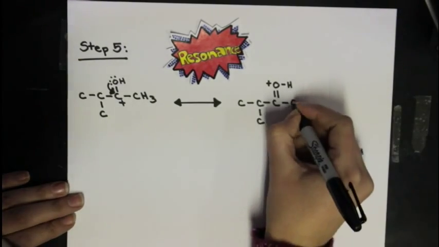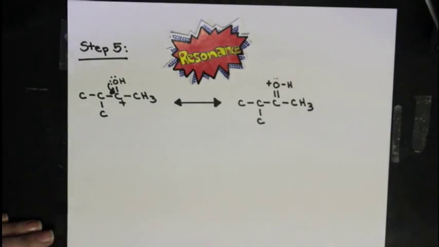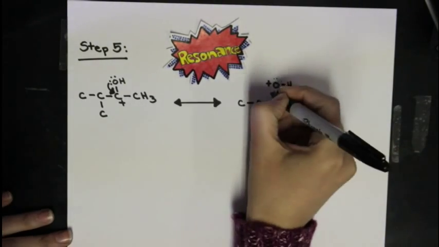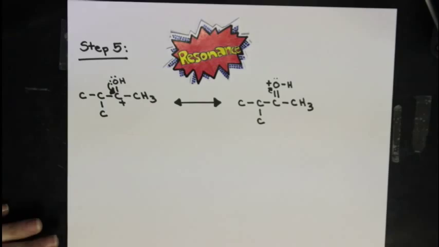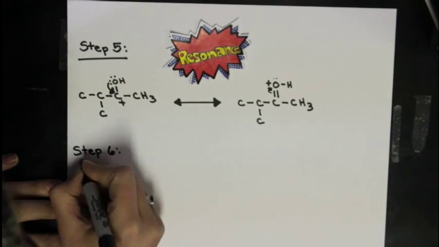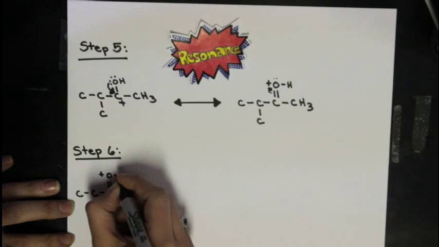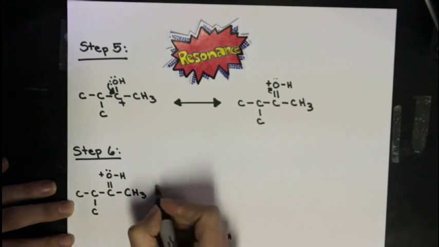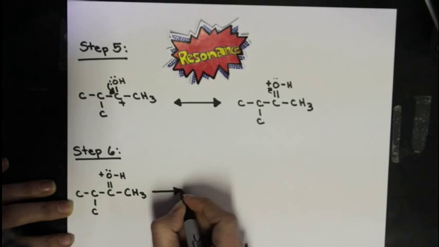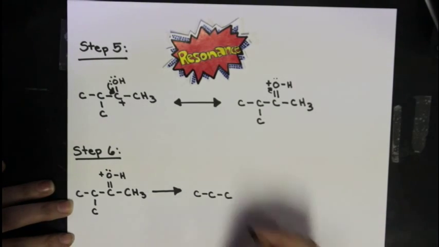And remember, we still got that hydrogen on the oxygen, so the last step is actually just that hydrogen coming off. So we have step 6, and the hydrogen is going to come off, and again it's going to donate its electrons to that oxygen to make it neutral. So the hydrogen's happy, the oxygen's happy, and we end up with a ketone.